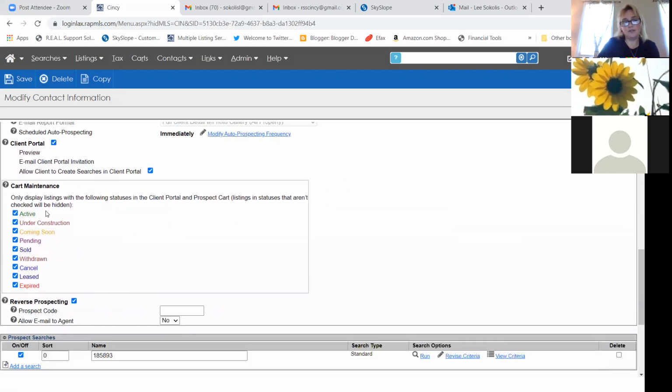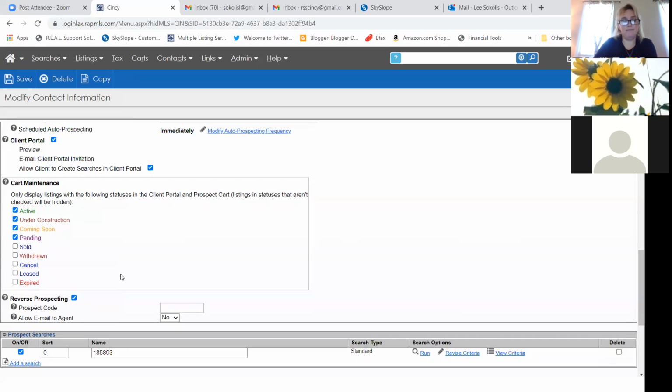And under that, it's going to ask you, what listings do you want displayed in the client portal? I would remove anything under sold on below. This way, they're not going to have every expired listing. They're not going to have every sold listing or withdrawn listing showing up in their portal. They're only going to have the active, coming soon, under construction, and then of course when it goes pending. Okay, because they're not going to really know how to clean up their cart, and you don't want to have to teach them. It should be something user friendly. So if you set these parameters up ahead of time, it'll be smooth sailing for them.